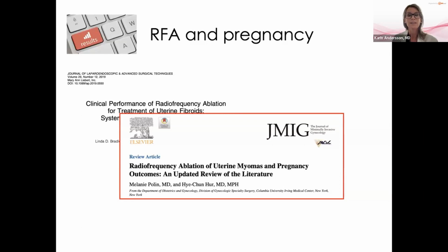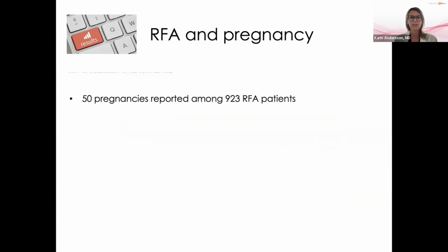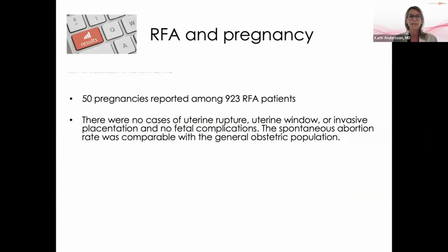But this is an article published last year, 2022, in the Journal of Minimally Invasive Surgery, an updated review of the literature, where we can, however, report 50 pregnancies among 923 patients, which is, however, a good number, I'd say. And there were no cases of uterine rupture and no reported uterine window or invasive placentation and no fetal complications in this group. And the spontaneous abortion rate was comparable with the general obstetric population, which is important. It's very important when we also have to talk to our healthcare providers or politicians or a hospital.